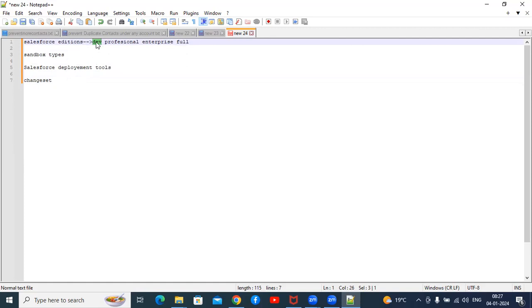A sandbox is derived from production. All the editions are production environments. For production, they provide an additional benefit like sandboxes. Developer edition has 200 MB. Considering a developer pro sandbox, it has 1 GB of storage. How can you expect 200 MB to provide 1 GB? It's not possible. So for the higher editions, enterprise and full, we'll have all the sandboxes which we discussed.